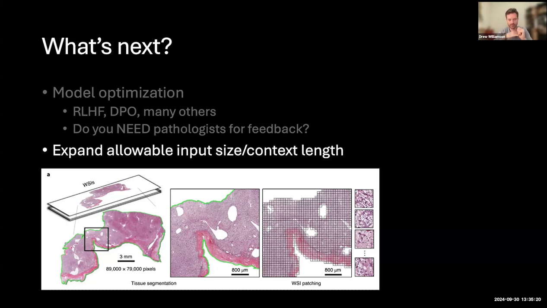And so figuring out, I think, making some fundamental changes to the architecture to allow bigger input size, not only for the images, but also for the text. It would be great if I could give the entirety of a patient's medical record and multiple pathology slides to this model and ask it questions about what it thinks the diagnosis is, or what the appropriate treatment should be, or how often this patient should follow up, or something like that. But right now, in the lab at least, we just don't have the ability to do that, and some changes need to be made there.